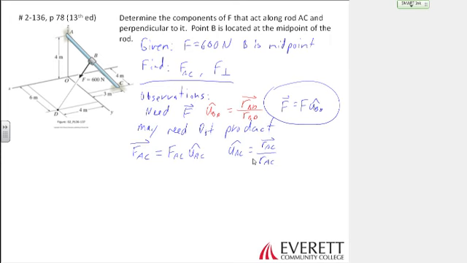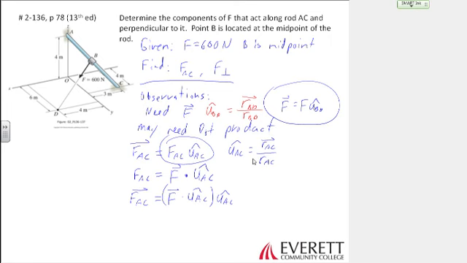Okay, so how can we find the magnitude of FAC? This is from the last slide. I have to do something with F. I have to dot it with something, with a unit vector in the AC direction. So we could expand this and say that FAC as a vector is going to be equal to F dotted with unit vector AC, which is actually going to end up being a scalar, because the dot product gives us a scalar, and then remultiply it by UAC to get that direction back into it.